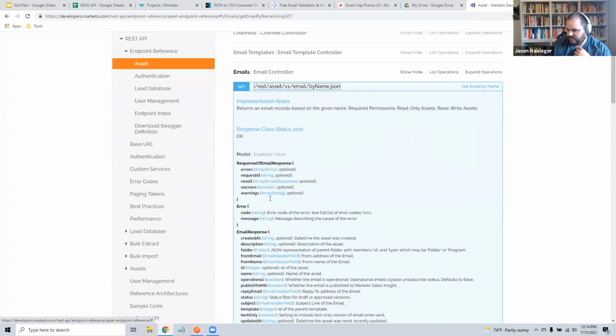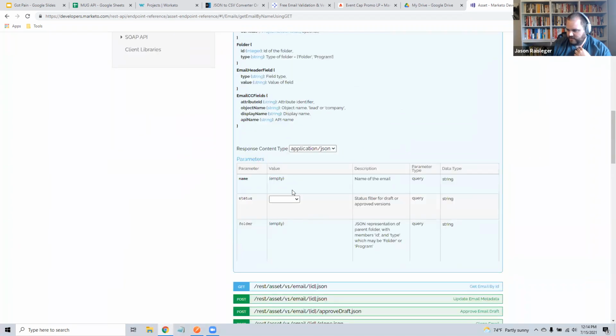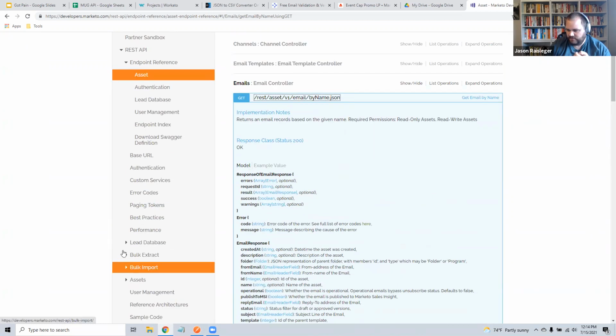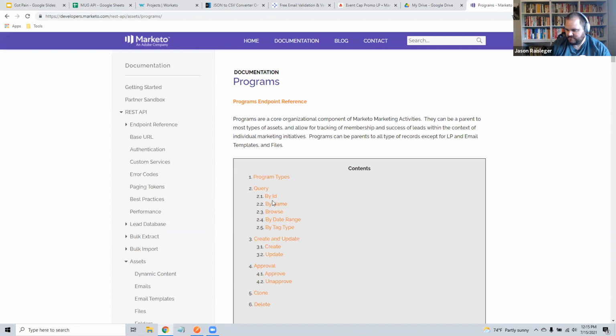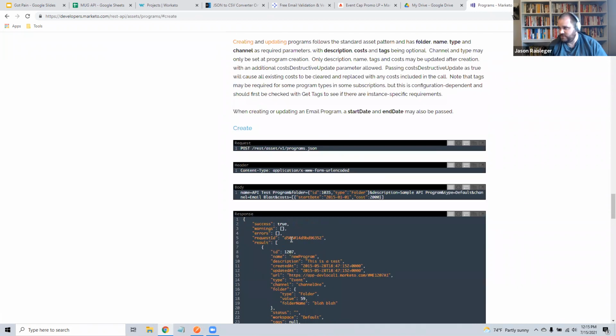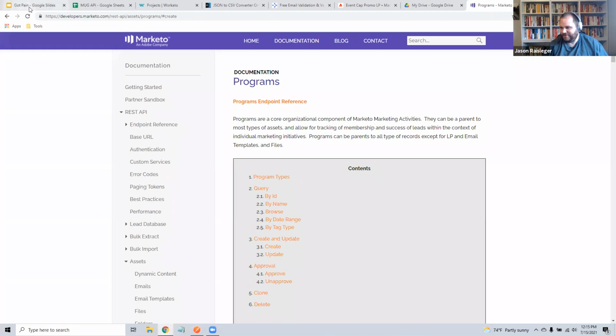When you click here, it's going to give you the JSON response, and also any parameters, which I'll cover a little bit when I talk about Postman, but all of the information that you'll need to make a call is essentially right here. And if you go down, it's a little duplicative, but there's also assets down here. Again, if you click on programs, and let's say we wanted to create a program, we can click here and it gives you even more information on how to do that. So really this page is your best friend. There's way too much to cover, so I'm not going to go through a lot on here, but just make sure you have this page bookmarked as I do.